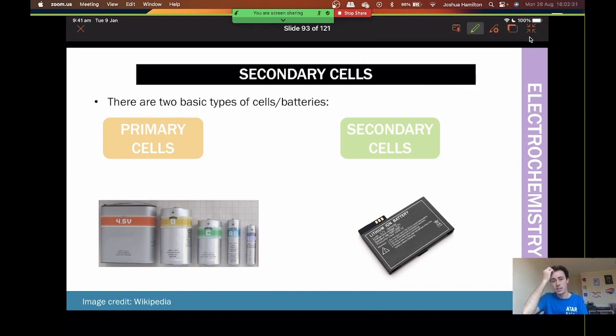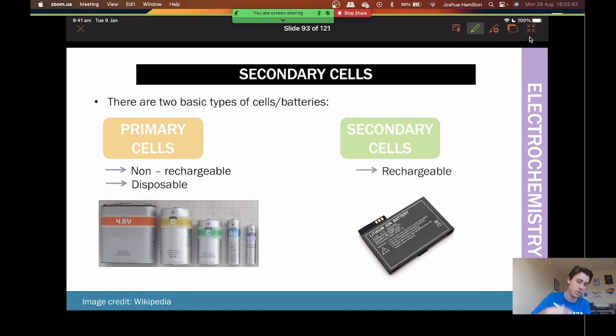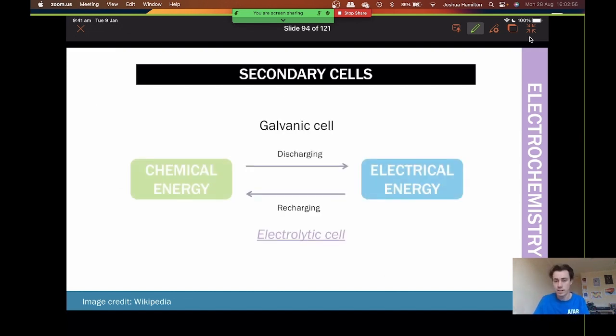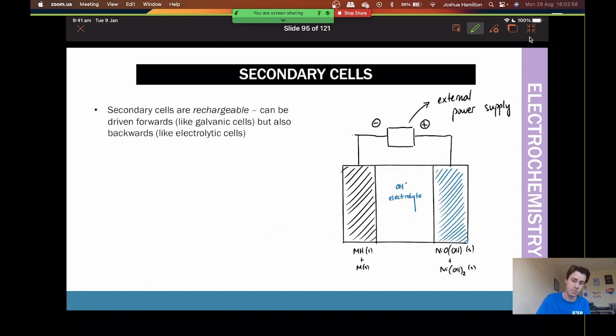So what's really important is that electrolytic cells are secondary cells, so therefore they go through galvanic, and they also can be recharged. It's things like your phone, your laptop, etc. So primary cells are non-rechargeable. These are usually fuel cells, and then special galvanic cells, or just some galvanic cells. And then secondary cells have a galvanic component, and they have an electrolytic component, and they are rechargeable. As you can see, the galvanic cell is the discharge, the electrolytic cell is the recharge.